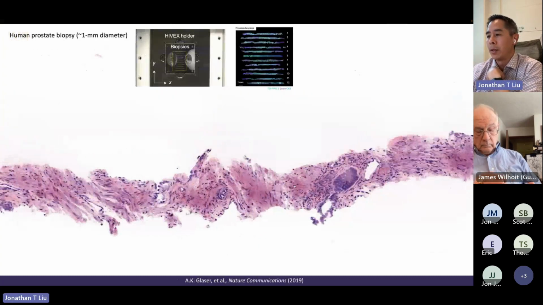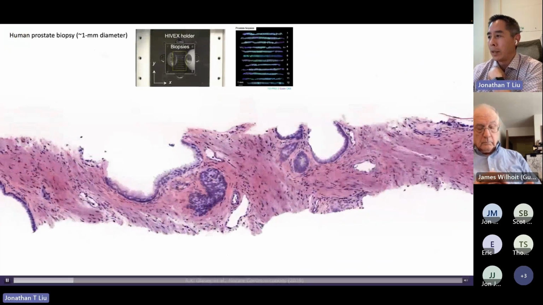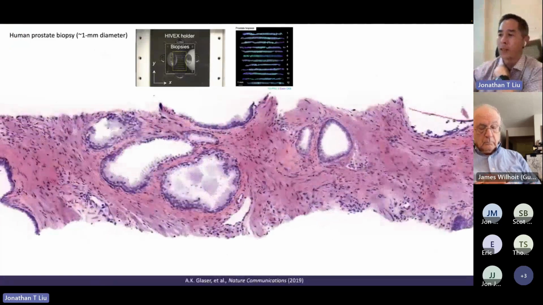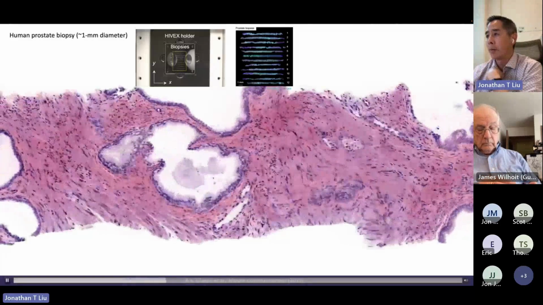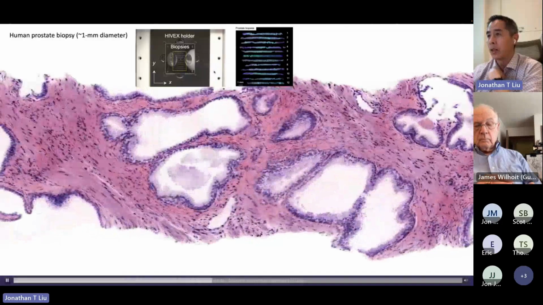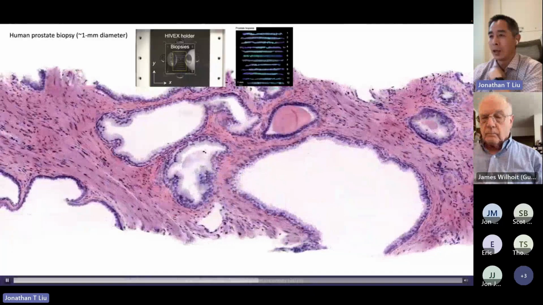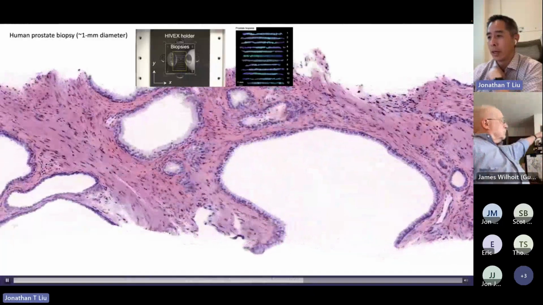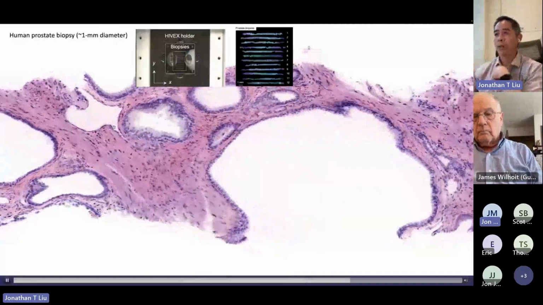And so here's an example of a 3D data set of a prostate needle core biopsy. This is a 1 millimeter diameter plug of tissue. We're looking from one side to the other, slice by slice, from one end to the other. Here we have 12 biopsies laid out in a custom biopsy holder that we've machined, and we can image them one after another. You can see the detail. These are all nuclei, these round little purple donut-shaped things are nuclei. These are the glands. They form that branching tree.